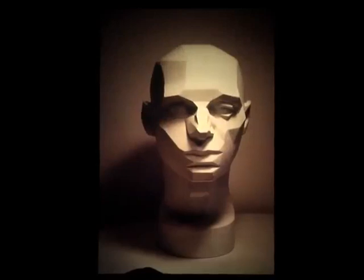So those who will start in portraiture with me in the fall in September will start measuring this head, because it doesn't move. And the live model presents all kinds of problems.